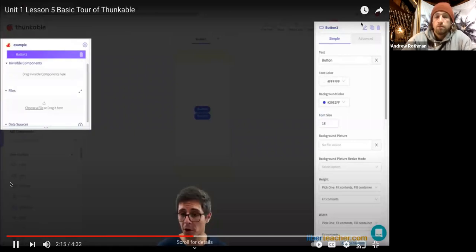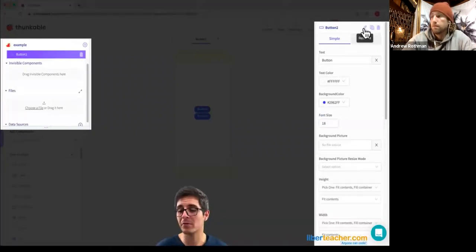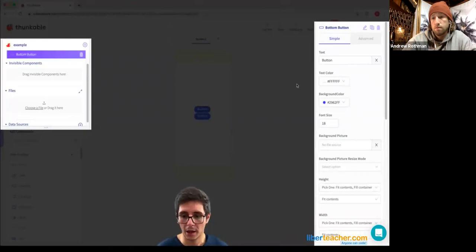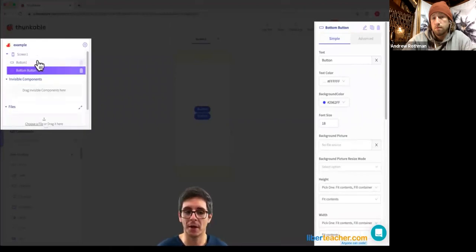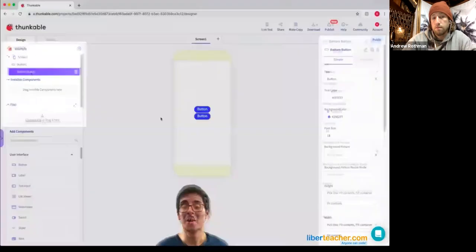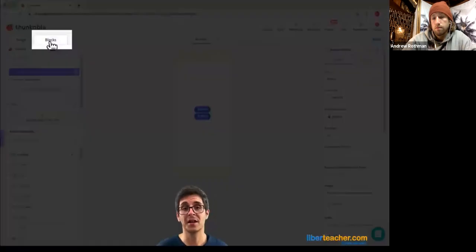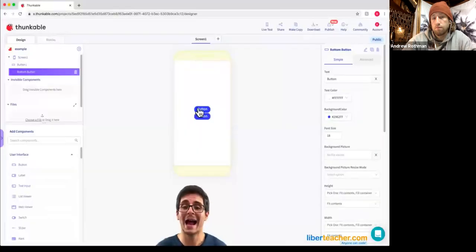And if we go to this button over here, we can rename the name of our button. So I can go ahead and call this one maybe bottom button. And now we'll see that over here, we've got button 1 and bottom button. Once we have this screen figured out, we can go ahead and go into our blocks section. And in the blocks, we can go ahead and do all the programming or code what should happen when we tap or do anything on our screen.